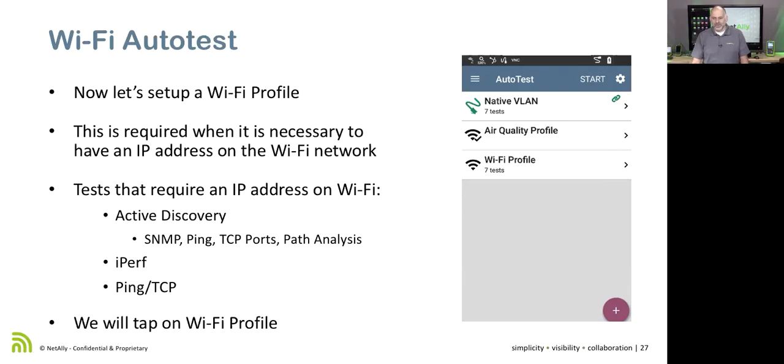All right, so one of the questions, is that also on the Link Runner G2, Wi-Fi AutoTest? It's not. So on our Link Runner G2, what we've got is the wired auto test, and it's going to look a lot like the auto test we see on here. We don't have the Wi-Fi auto test because we don't have a Wi-Fi network port on that.